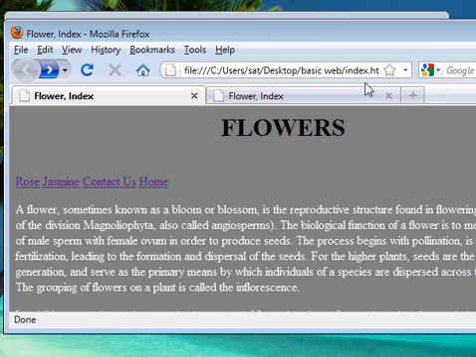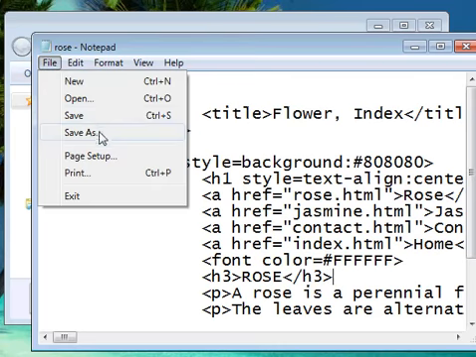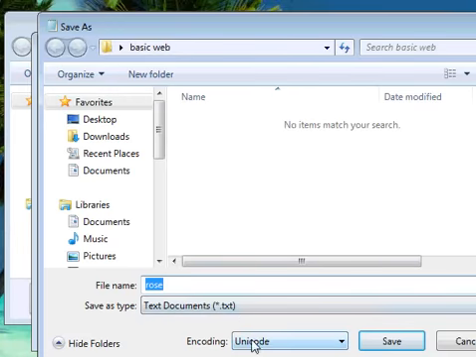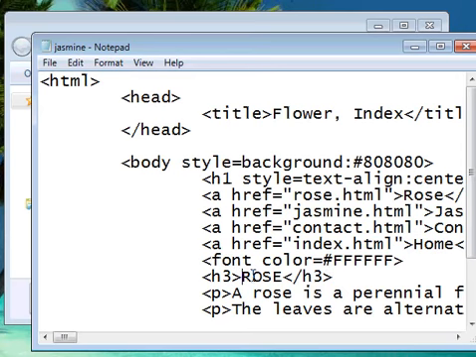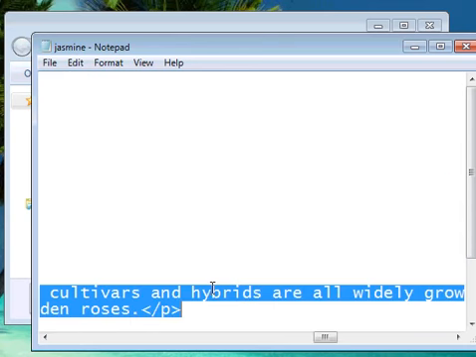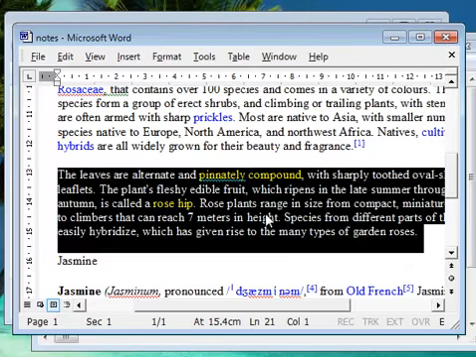Now we need to create Jasmine contact us page. So here this is rows.html file. I'm going to do save as to create another copy, a Unicode, here all files, and this is jasmine.html, and here in the heading, I'm going to replace this one by name Jasmine, and I'm going to delete these two paragraphs of rows, and we will be including a note here which I already got for Jasmine.